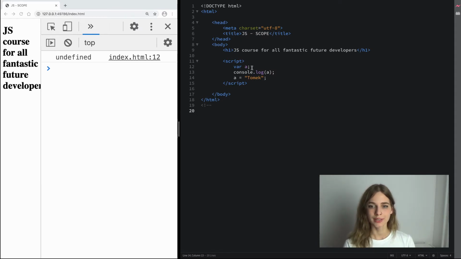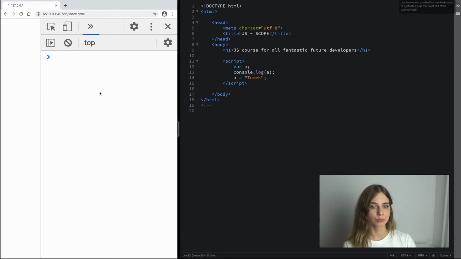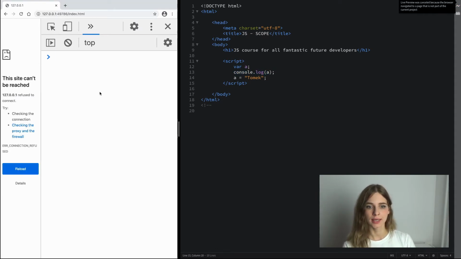So at this point, when I'm trying to console log a, the program knows that the variable a exists, but it doesn't have its value. So saving, the result should be exactly the same.